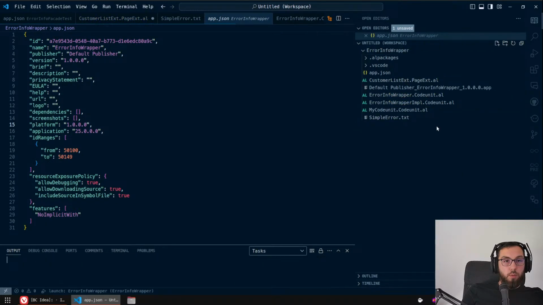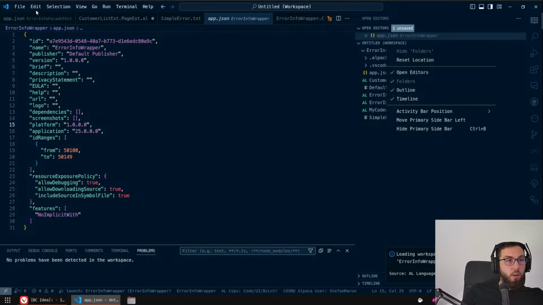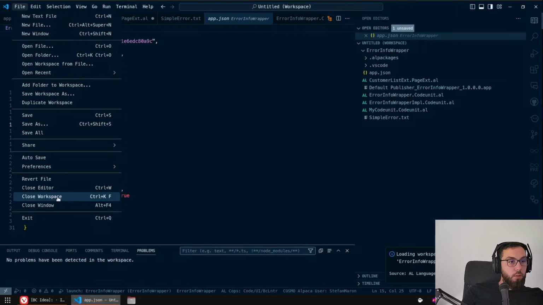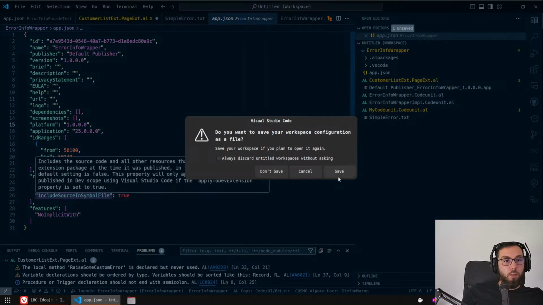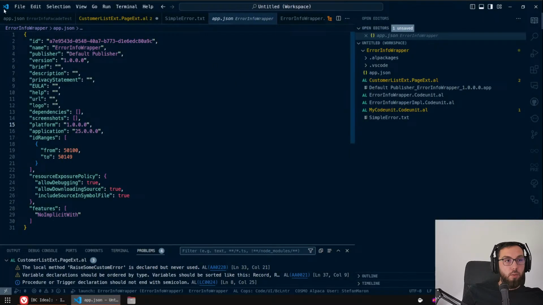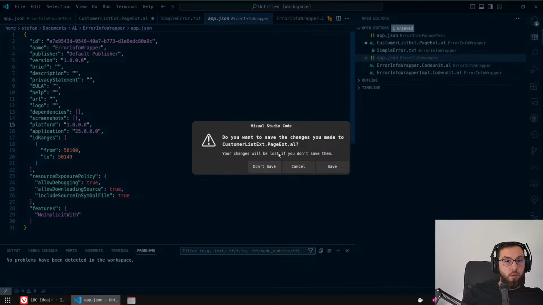Move folder from workspace. Can I close the workspace? Close workspace. There we go. Okay. Oh no, I don't want to save it. Okay. Don't save. Add.